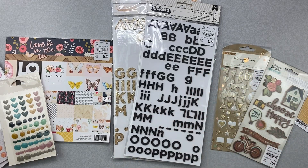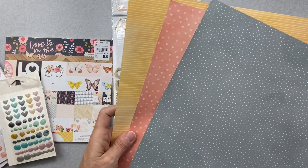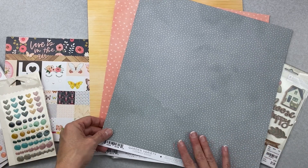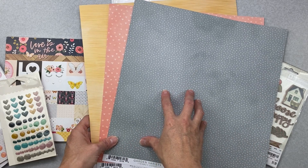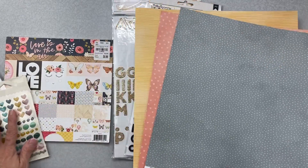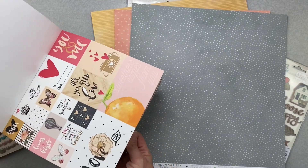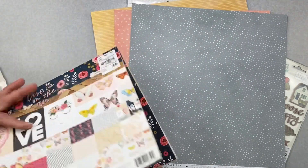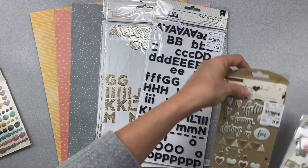Next I needed some 12 by 12 backgrounds — kind of did it opposite day from how I normally would. I'm in my upstairs craft room, so I like to use what's in here. I grabbed three different pieces from Coco Vanilla Daydream, which were sent to me from the Scrapbook Your Joy site — I was a guest designer for them at one point. These colors work really, really nicely with the colors in the paper pad, so I was pretty excited about combining the two.